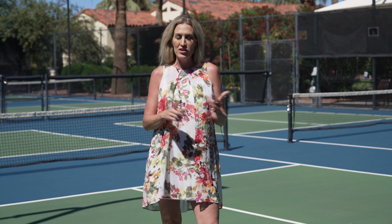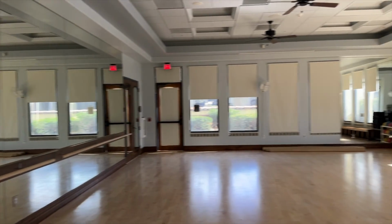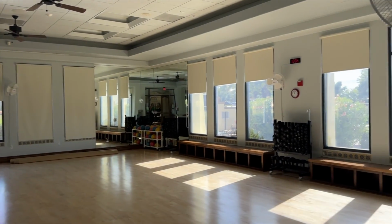Now inside their facilities, I would say I feel it's a little bit outdated. So as you go into the locker rooms, you go into the fitness center, it does have a little bit of an outdated feel. So you know me, I want to keep it real with you and share that with you. I do feel like this community could use a facelift. It is hitting on that 20 years old plus, and it really does need to have some of that done. Now they've been working on one of their restaurants to get that redone.